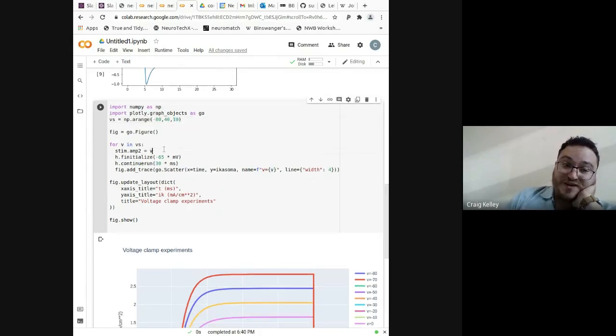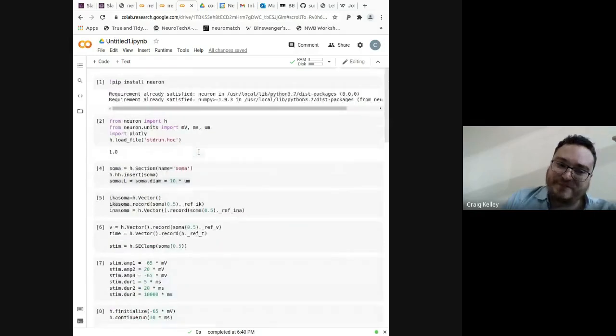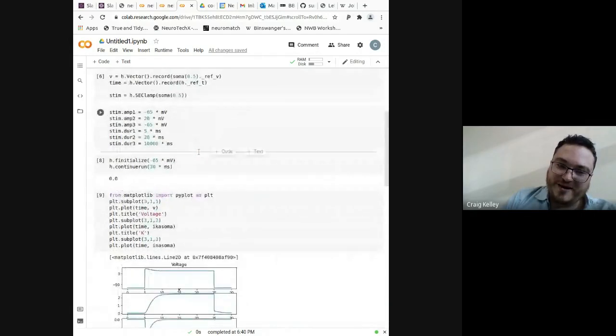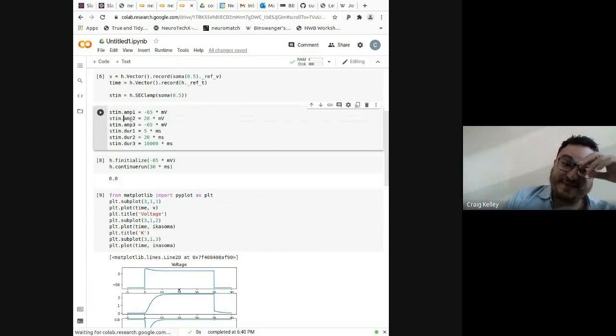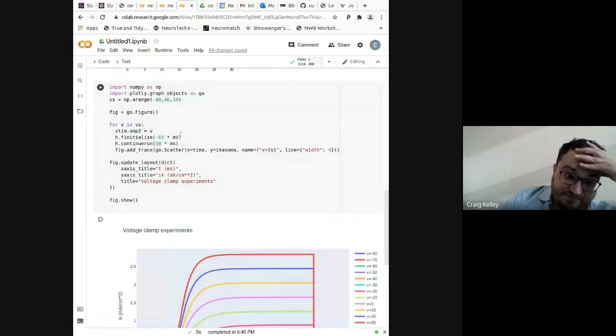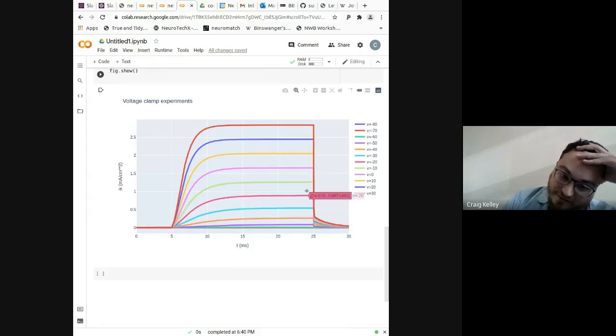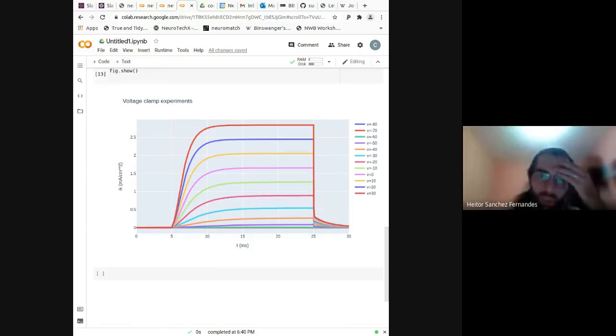We loop through, we set the amplitude of the voltage clamp, which is that second amplitude. I don't know why I ever set this up. It doesn't seem intuitive, but the second amplitude is what we're actually going to set the voltage clamp to. And then we reinitialize, we continue the run, and then we do a little bit of plotting, and now we have this rather pretty figure.